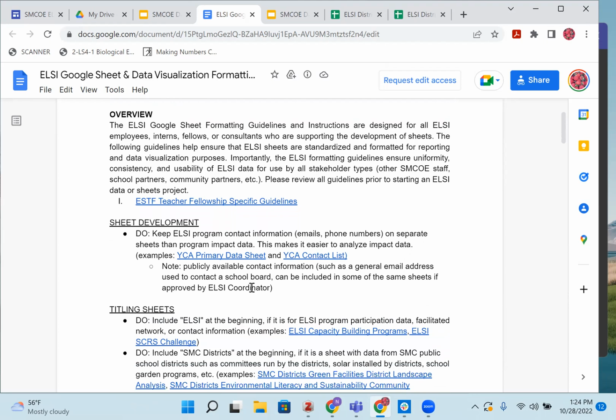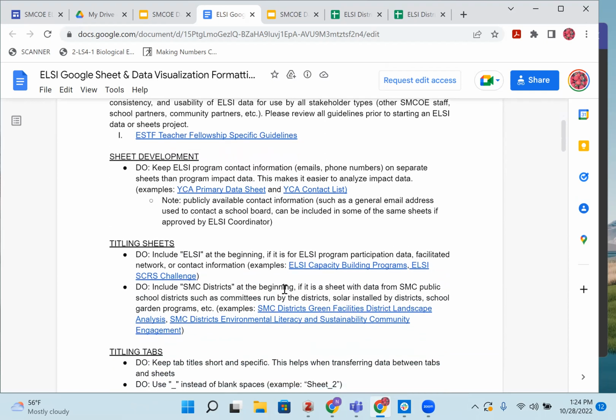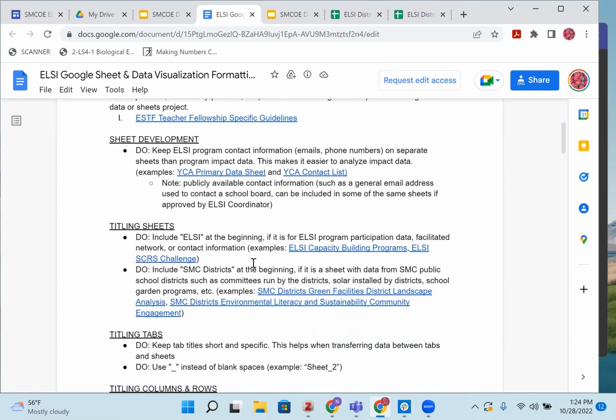I think once you get into making visuals, you'll realize very quickly any things around naming conventions that are wrong or different across different sheets is going to really slow down your progress. So highly recommend taking a look through this resource and seeing which things you're already doing or which things you could use to improve your data process.